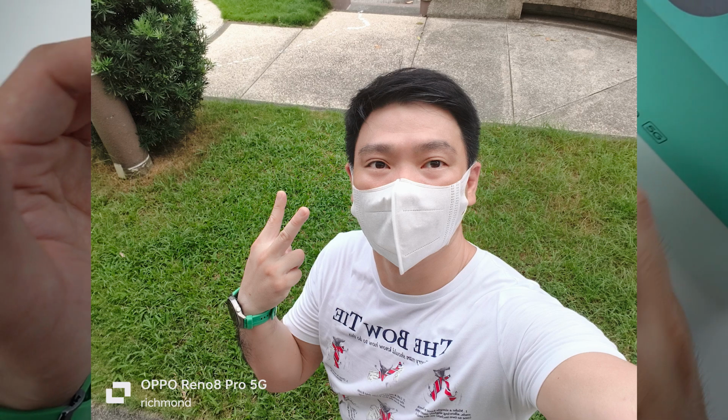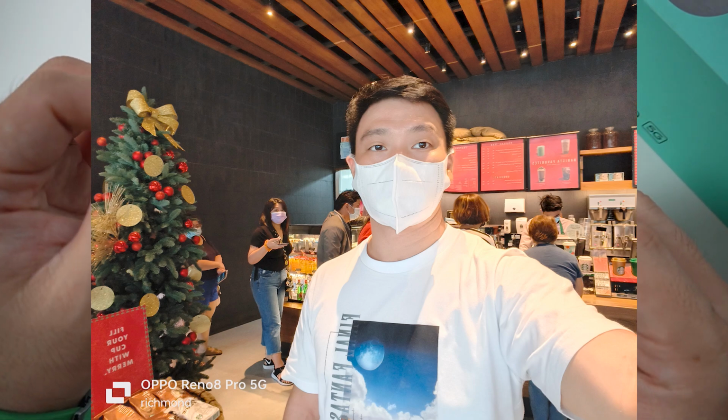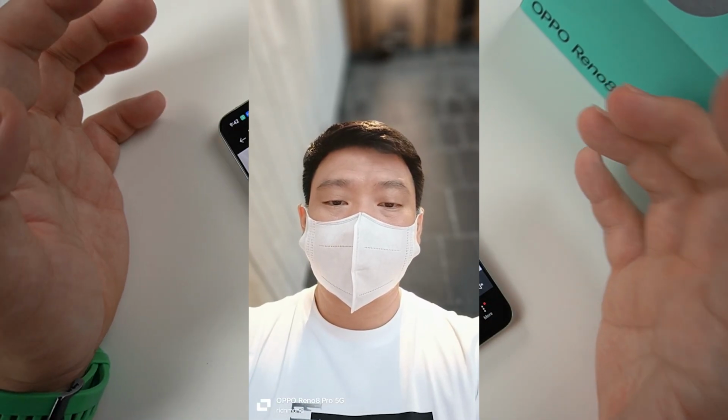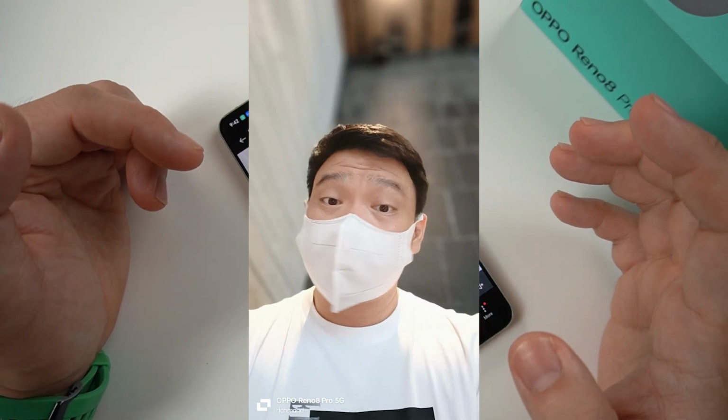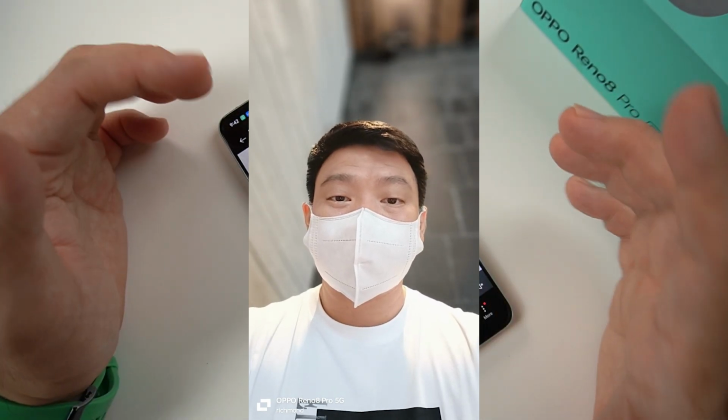Using the front camera, kanyang 32MP na front-facing camera for outdoor and indoor shot are definitely nice, especially when you're taking some bokeh shot. Okay siya, pero medyo namuti siya ng konti, but overall, well, it's pretty acceptable. Check out some of these front-facing videos na nakuha ko using the front-facing camera niya na pwede ko i-calibrate ang kanyang aperture from 1.4 to 16.